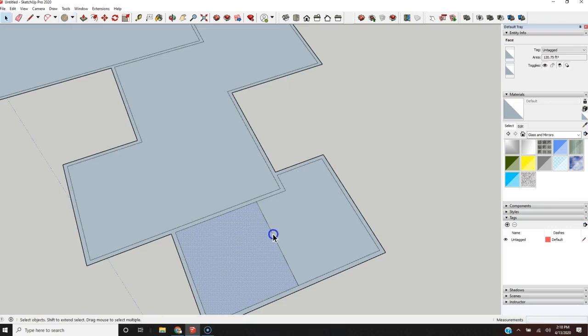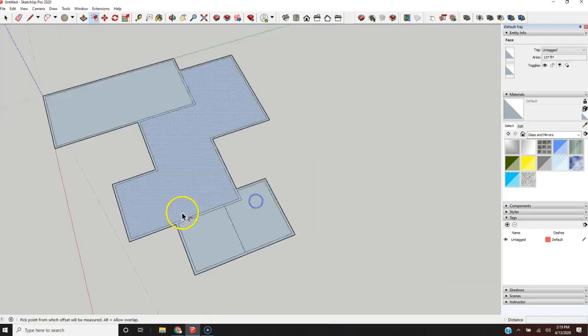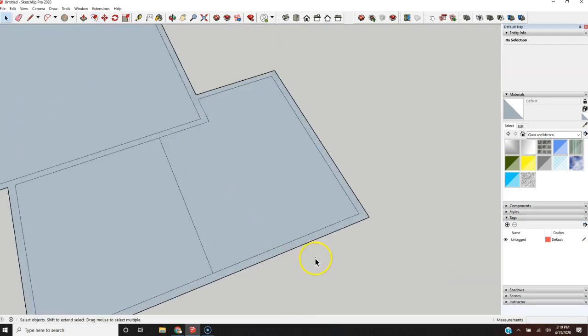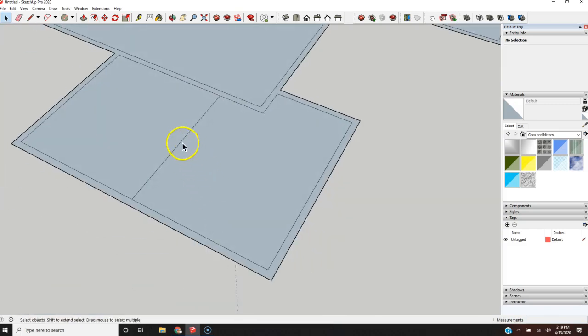Hold on, gotta select the line. F. No, it's not letting me offset. One second. Of course it would do that. It wants me to do similar edges. Okay.